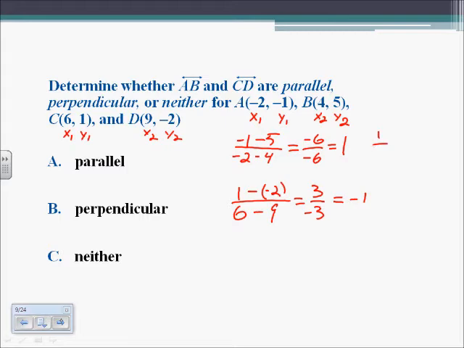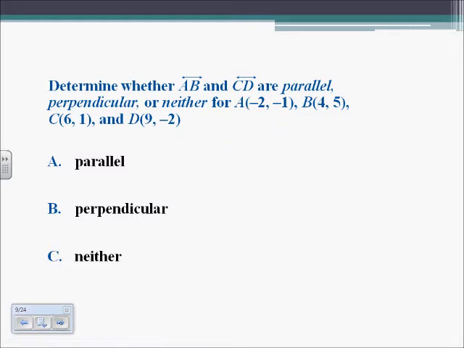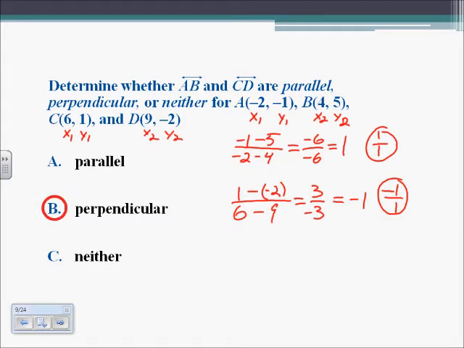We would rewrite the top as 1 over 1 and the bottom as -1 over 1. So even though it doesn't look like it, the two fractions for the slopes are flipped and opposite, so therefore we know that the slopes are perpendicular. So 1 and -1 are perpendicular slopes, and it's just kind of a funny way of writing them. It's not as concrete because 1 over 1 is 1 and anything over 1 is itself. But the two lines are perpendicular because they have opposite reciprocals for slopes.